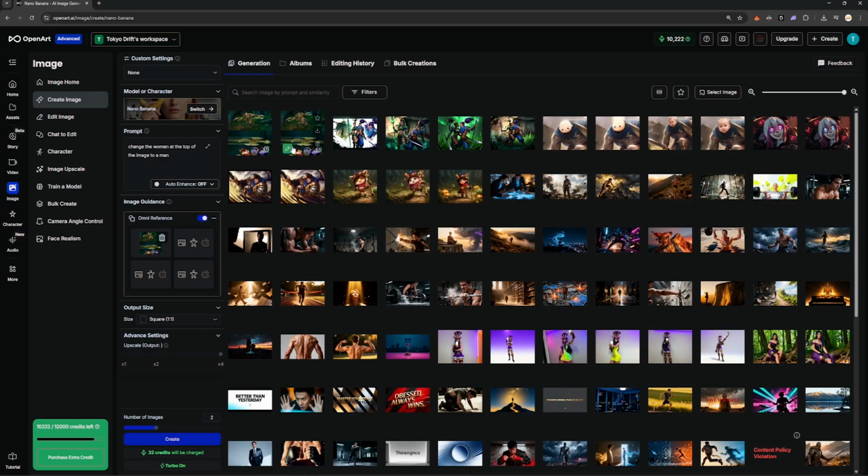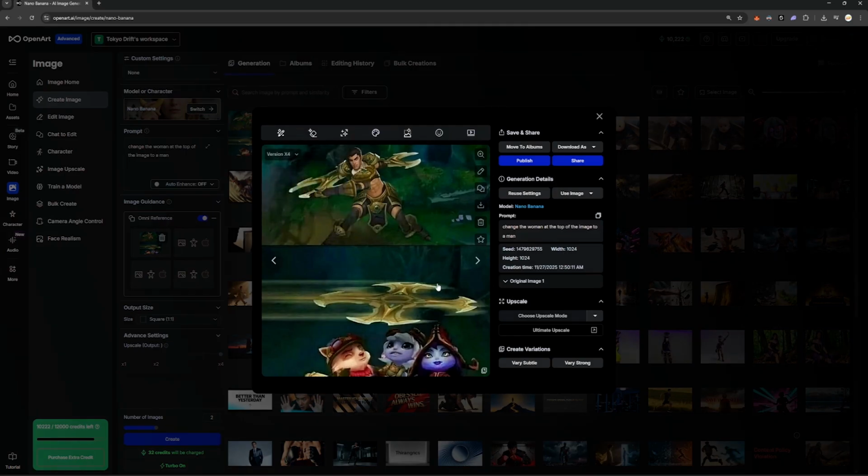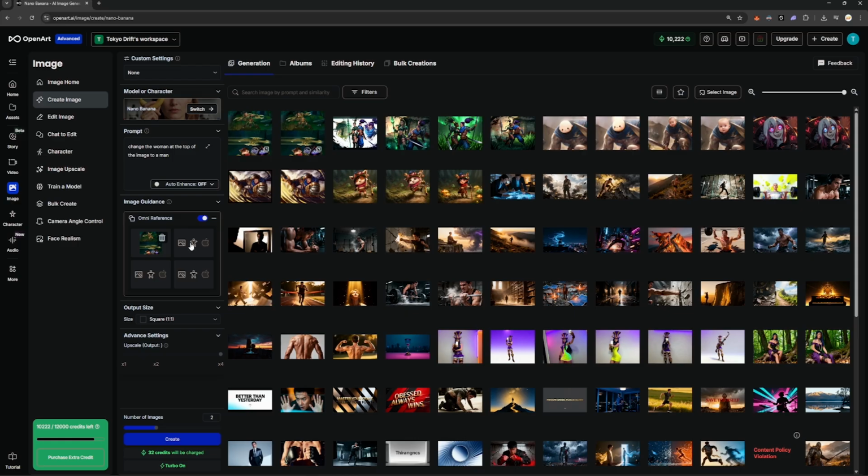Okay, so it's done generating. Let's see the images. So probably not the best, but let's see the other image. I think that's a better image. But you get the idea. You just upload the image, you write the prompt to give it a different variation, and pick the model, make sure it's a high quality, the size, and then it's gonna generate the images.